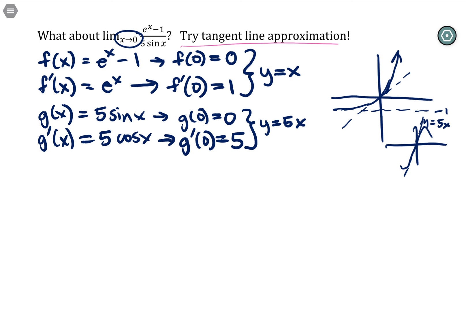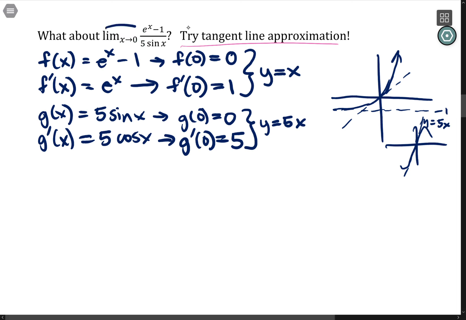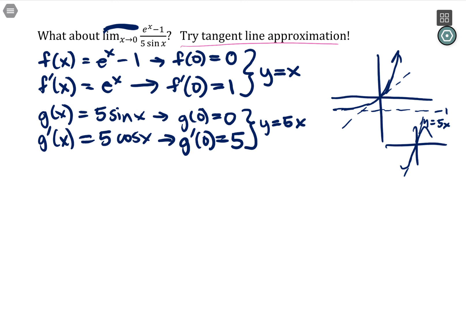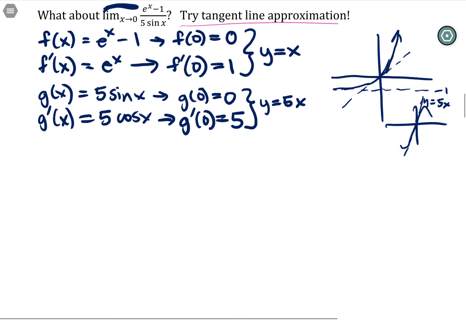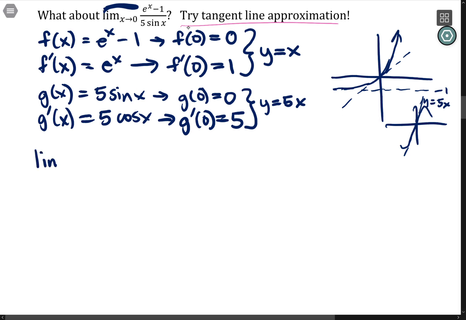And in this problem, that's actually all we're interested in. Up here, we're interested in what happens when you're infinitely close to zero. So I can just swap out the equation for each of the functions with the equation for the tangent line. They should be identical, I may as well swap out for the one that's simple. So e^x - 1 should be identical to plain old x when I'm infinitely close to zero. And 5sinx should be identical to 5x when I'm infinitely close to zero.